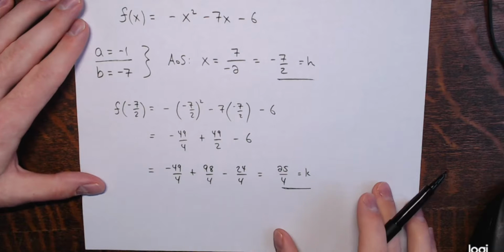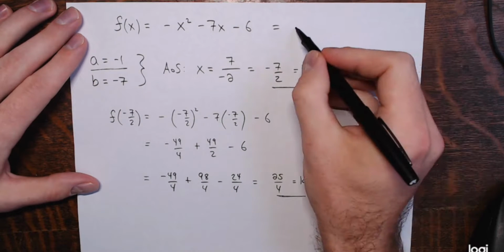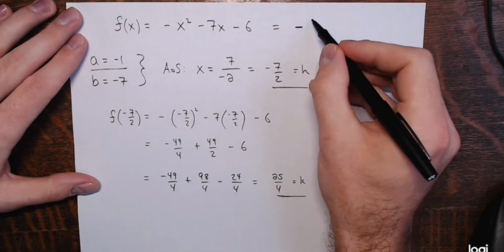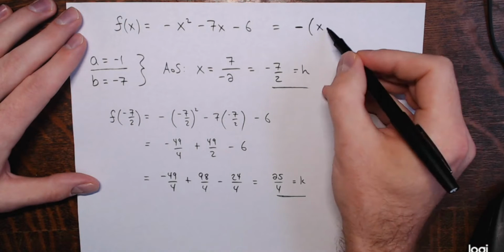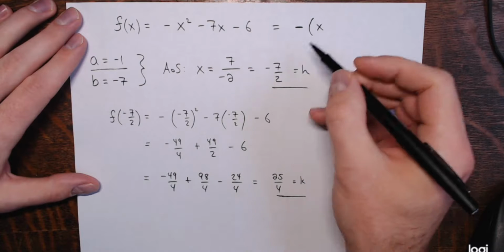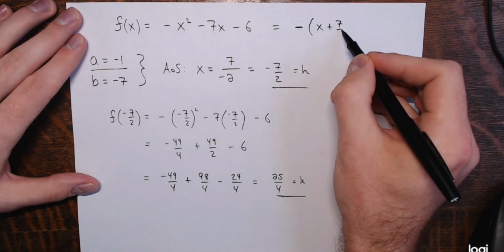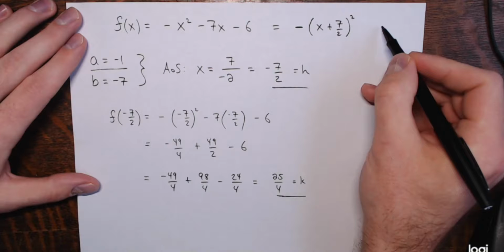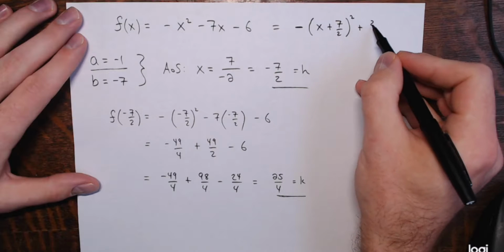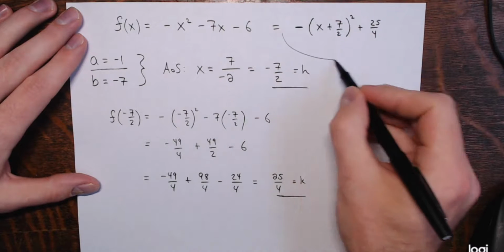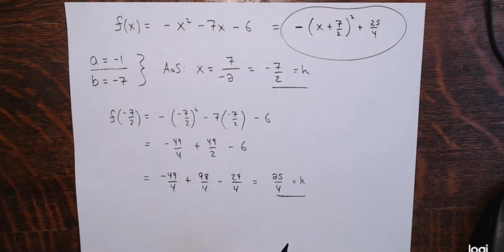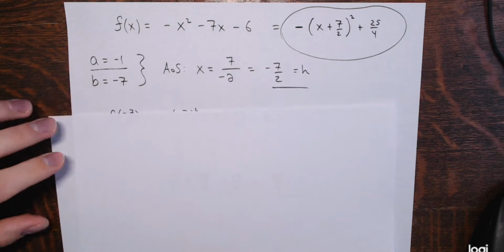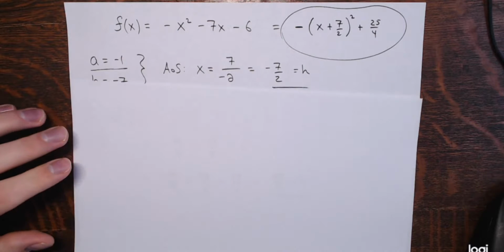Now I have a, h, k. I can go into standard form. So this should be equal to negative 1, or just a minus sign, times the quantity x minus h. So x minus negative 7 halves, that's x plus 7 halves squared, and then plus k, or plus this 25 fourths. And there we go. There's the standard form of that function, and that's what I'll type in. Now, as I said, you can do it that way. That way's pretty quick. I don't think that's too difficult. You just have to remember the negative b over 2a thing.